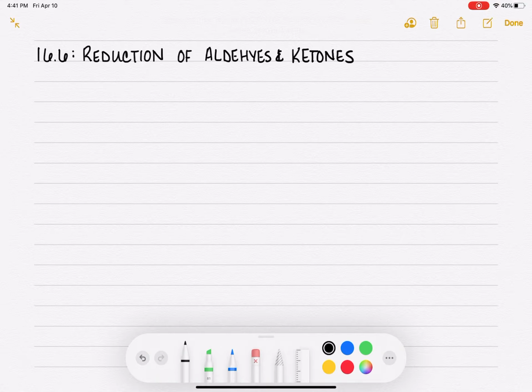So this is a reaction that is similar to one that you've already seen, so it's not completely brand new. We're going to look at this reaction for both the aldehyde and the ketone. We'll do them kind of side by side because the reaction is very similar for the two. So for the aldehyde, and let's just use a generic small aldehyde, it looks like that.